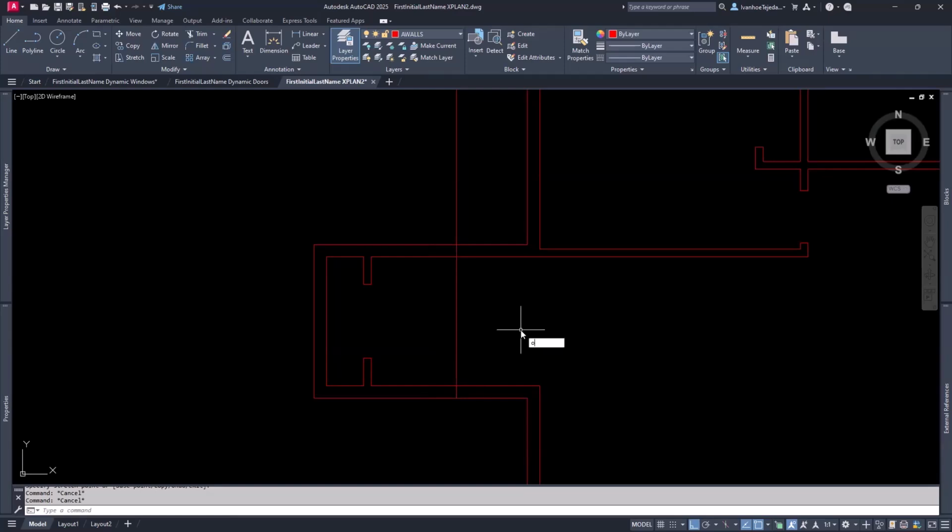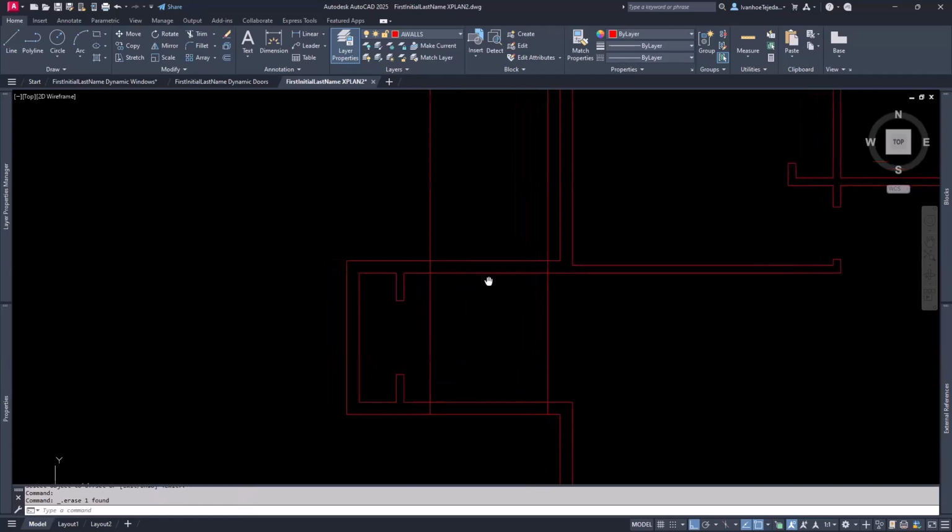So I'm going to type O, enter, and it is a 3 foot door, but make sure to also include the 2 inch jamb. So it's 3 feet 2, enter. Pick the line, take it over to the right, pick the line, take it over to the left, and enter. This line has served its purpose. I'm selecting it and deleting.